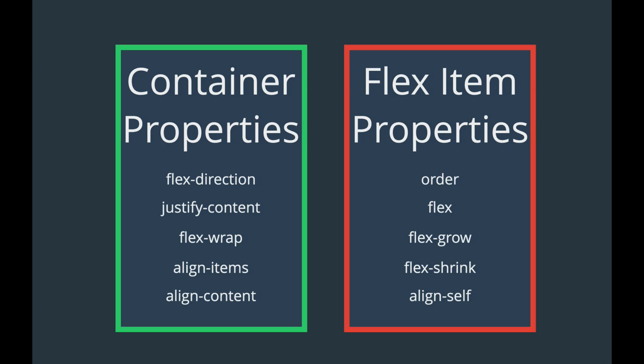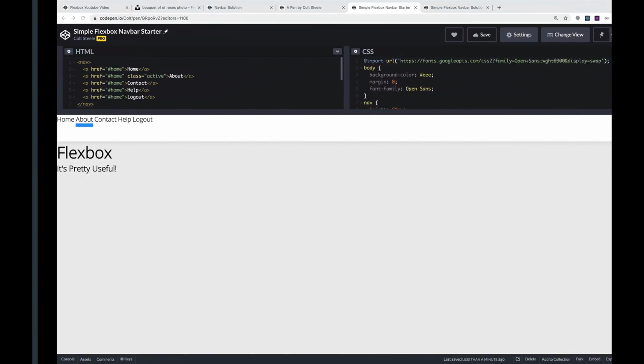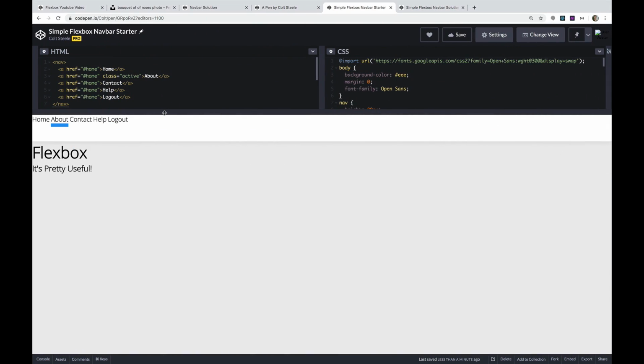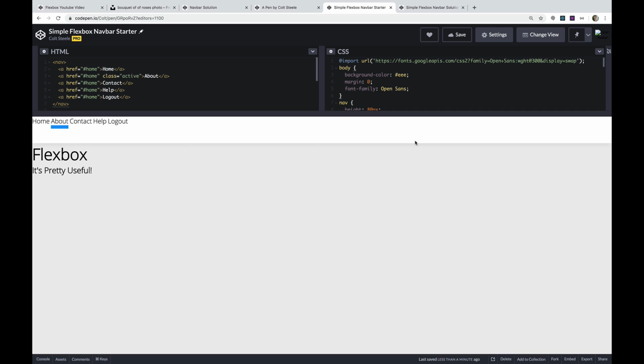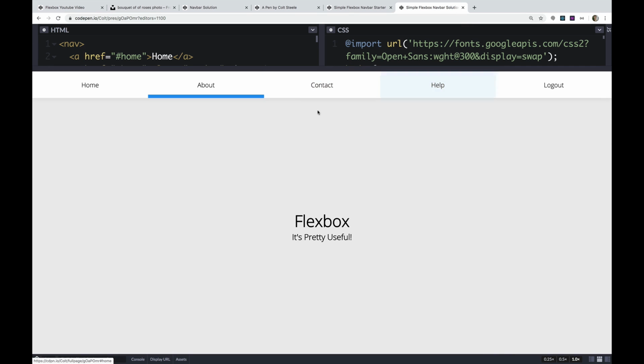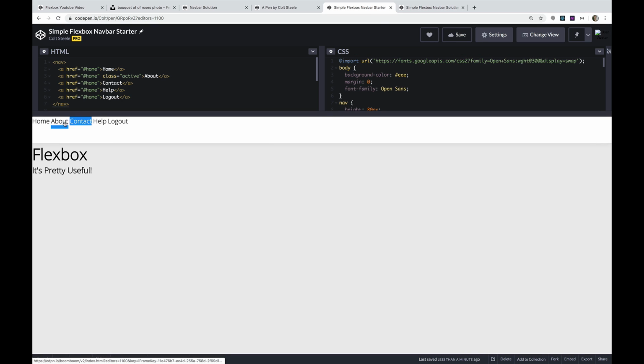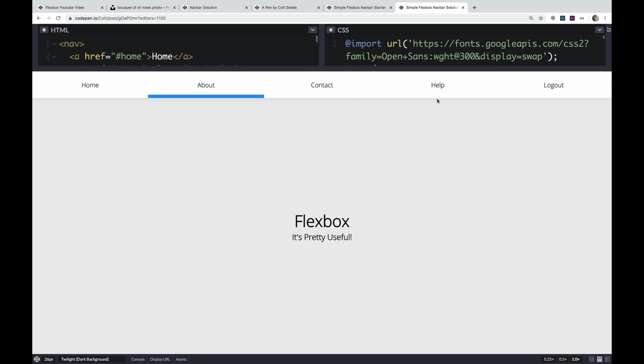So if you'd like, I have another relatively quick exercise. I'd like you to take this starter code, which you can find a link to in the description, take this initial CodePen and turn it into this right here. So I've given you all of the styles in terms of the fonts, the background color, there's a little box shadow, there's a hover effect, but the layout is not great. So we use Flexbox to create this nav bar, and we also use Flexbox to center this content here, right in the middle, vertically and horizontally.